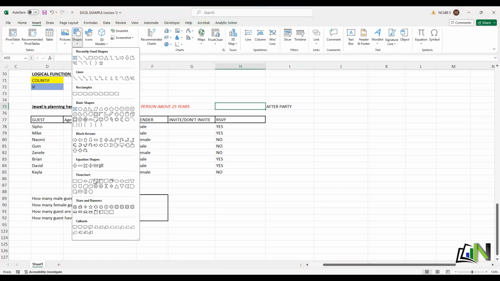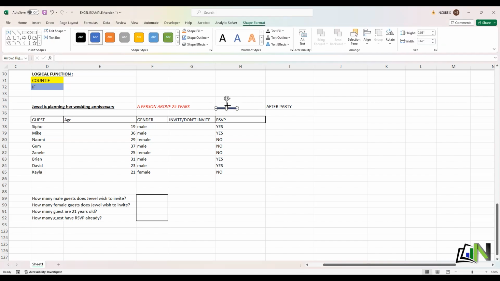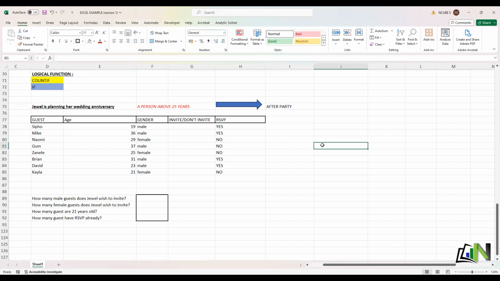That will be the condition for them to actually come. I've just used the insert function because I wanted to use the shape. So to come to the after party, a person must be above 25 years. That is the condition that we have laid down, and this is our scenario.